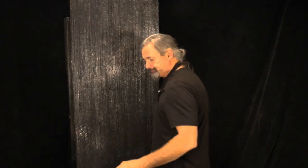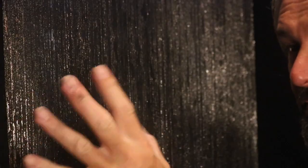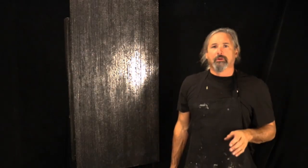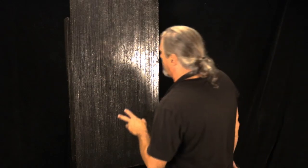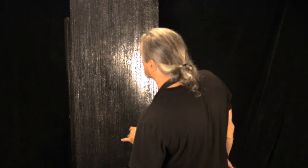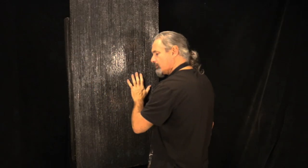Boom. Look at that. See it? How the light just dances off the surface? Sorry, I've got to look over here. I can't really tell how it looks to you. It's super shiny. Looks shiny all over, but it's not. When I touch it, might be a little more in there. It's still a little sticky in a couple spots.